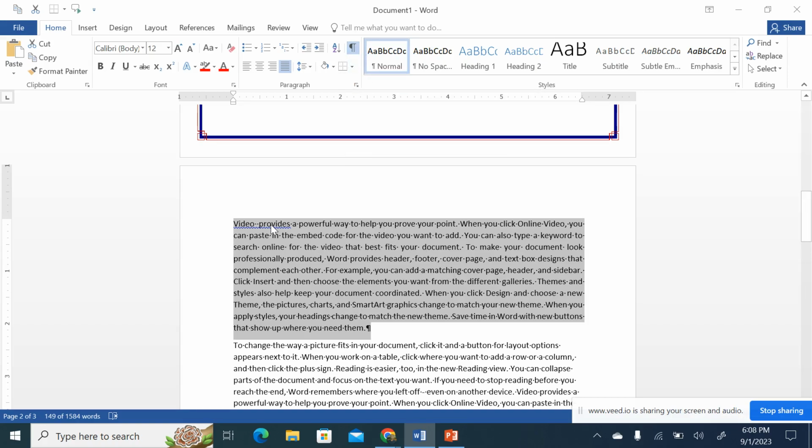non-printing marks. If I click on non-printing marks, you can see between one word and the other, we have a single dot. So where we have unnecessary spaces, it is indicated by dots which are more than one. Where we have more than one dot, it means we have unnecessary space.